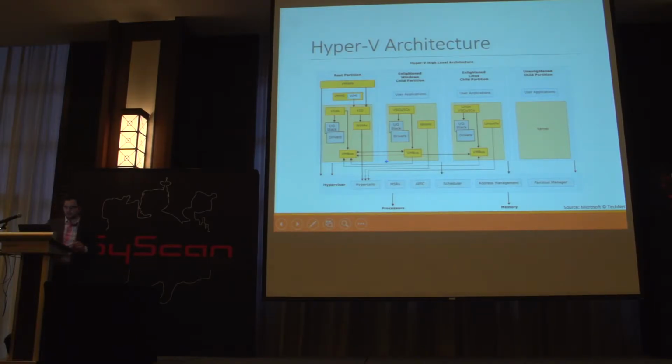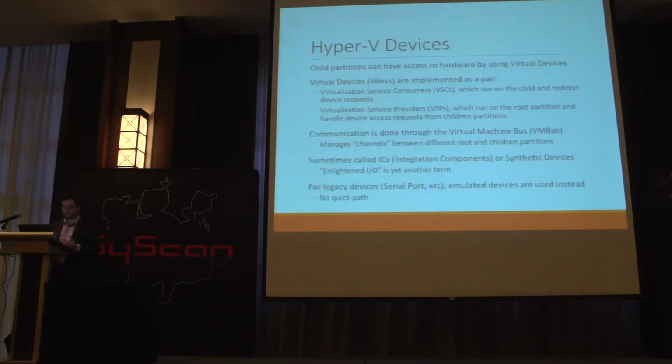Now, underneath all of these partitions, you have the hypervisor. And the hypervisor is basically a very thin microkernel that provides the hypercall interface, it provides a virtual processor scheduler, it provides a memory manager to separate the addresses between different partitions, and it also provides interrupt support to emulate an APIC, essentially.